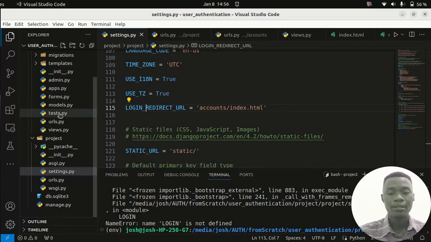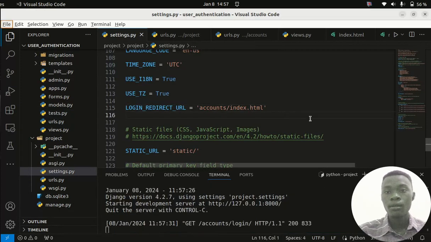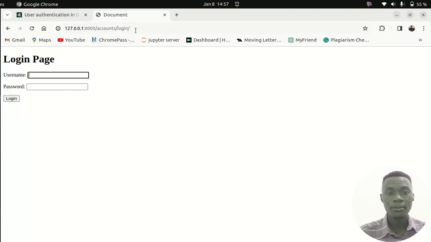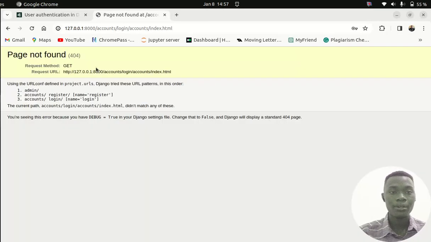So if someone logs in, is redirected to that page, and we can give it a try. So let's check on login, and we try to use the credentials I had, Josh and then admin. If I log in, I see page not found.